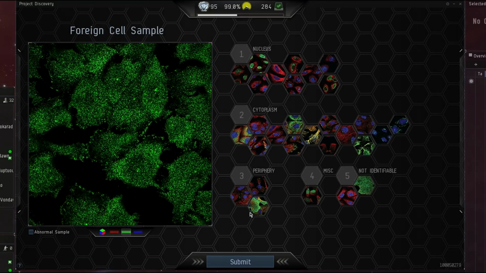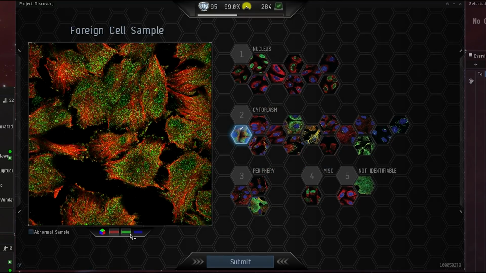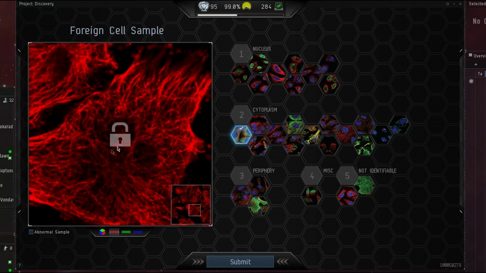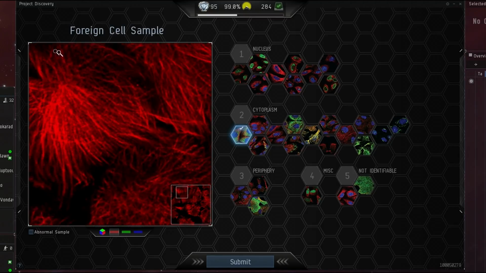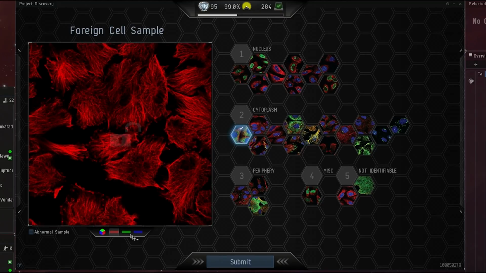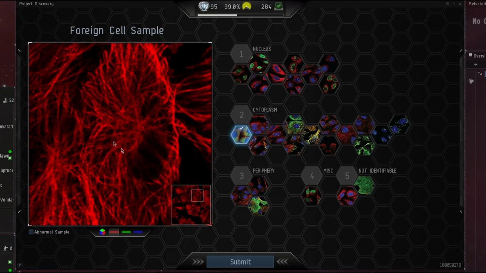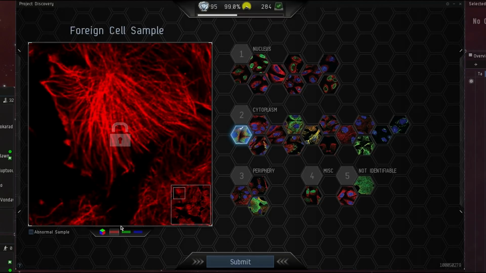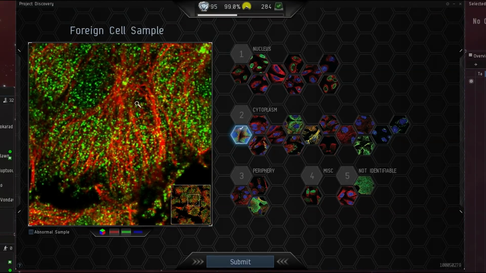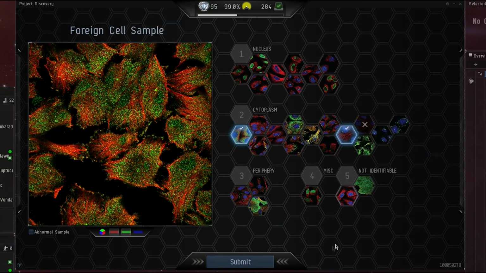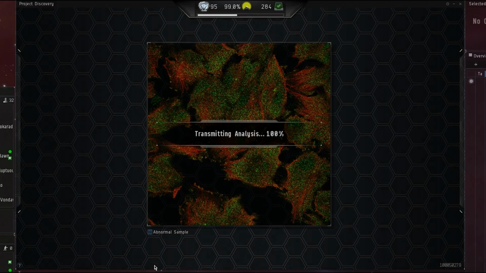Now let's move on to an even more difficult example. We have heavy cytoplasm in this example, but there's still some very bright specks to be observed, so I'm going to take a closer look. And when you're looking, you see that the red marker has some points where it comes together, and if you change quickly between the channels, you can see that there is a collection of spots right on top of the collection of red marker, which again is the defining factor of centrosomes and microtubule organizing centers. So again, in this case, even though it's not obvious at first, you can confidently select microtubule organizing center, because that is one of the structures in this sample.